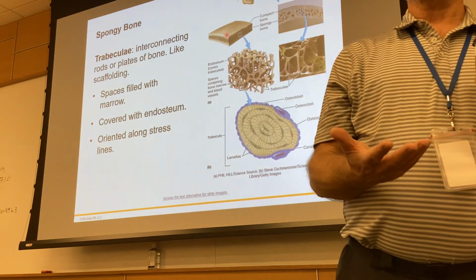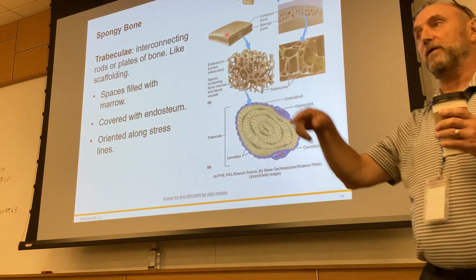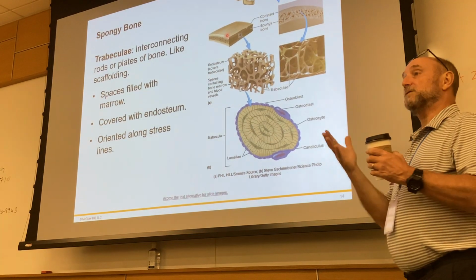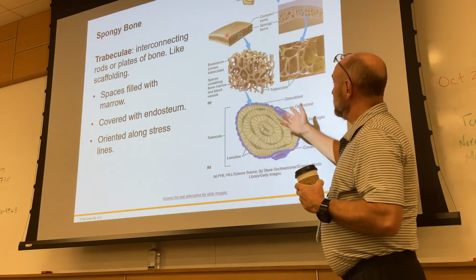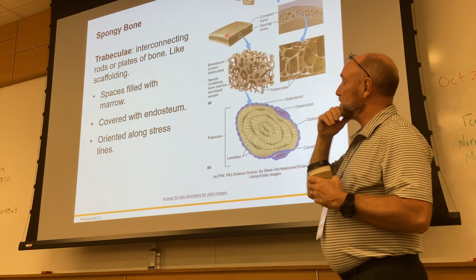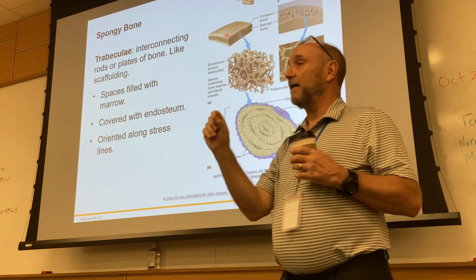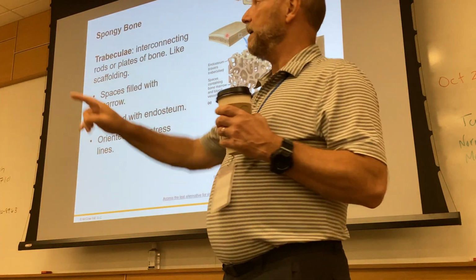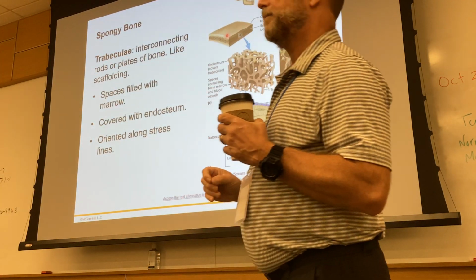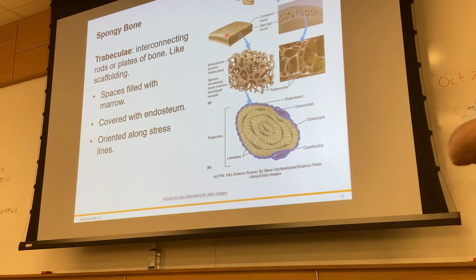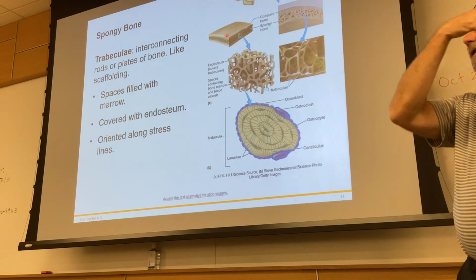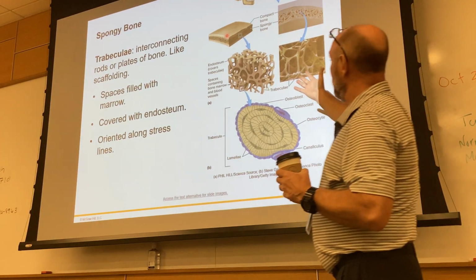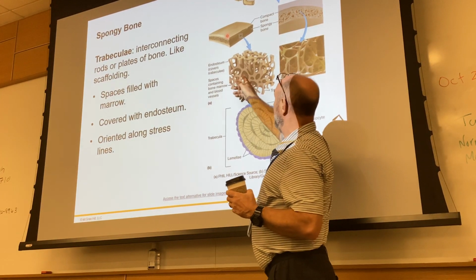It's not that it's completely weak. It's not that you can put your finger through it or anything like that. It is fundamentally different than compact bone. So the major structure of spongy bone is these things called trabeculae, which is spelled up there in the upper left-hand corner, these little rods that grow in very complicated fashion, and there are spaces in between. So there are these complicated fashions right here.